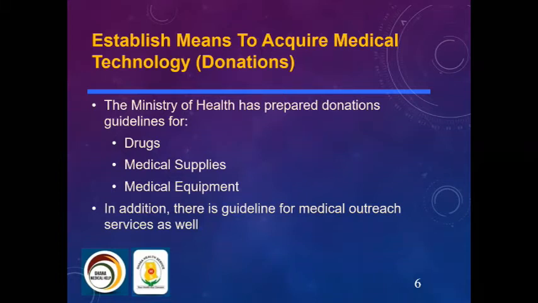Then as we move on, drugs in particular must follow the generic equivalent and should appear on the list of essential drugs for Ghana. Medical supplies should also appear on the standard list available, as well as medical equipment. They must all appear on the standard list. An exception can be made for items needed in sudden outbreaks of uncommon or newly emerging diseases. The specifications of donated items should be similar to those of items commonly used in Ghana.